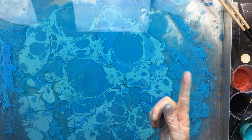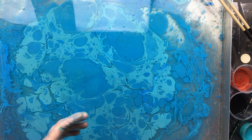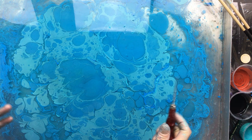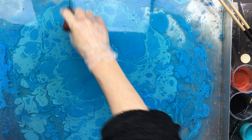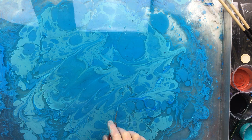Then all you have is ox gall or Kodak Easy Flow, because a lot of people are talking about Kodak Easy Flow being even better than ox gall — it makes the paint float even better. So try that. And that's about it — a little bit of water, you can make some tools. You can use one of these — I bought it for leatherwork actually. You can use all kinds of tools, and if you want to start out you can even get a fork and just go straight through this stuff.